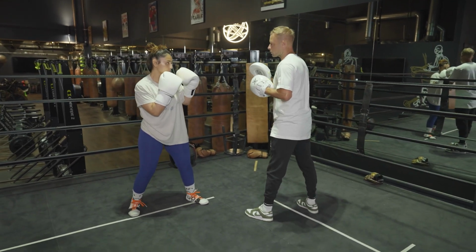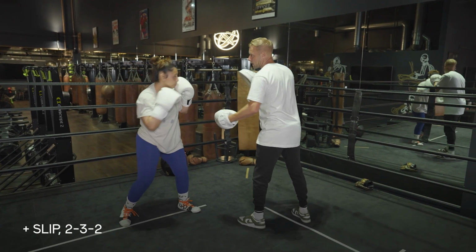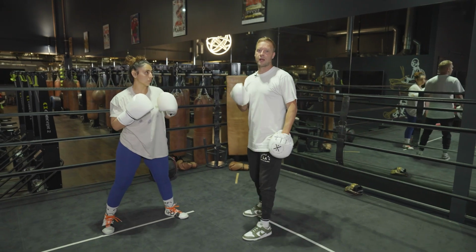And then after the cross, hook, cross, we went into the slip back. So I'm throwing the jab, so she's defending the jab. And again, same counters, 2, 3, 2, cross, hook, cross. So that was part 1.